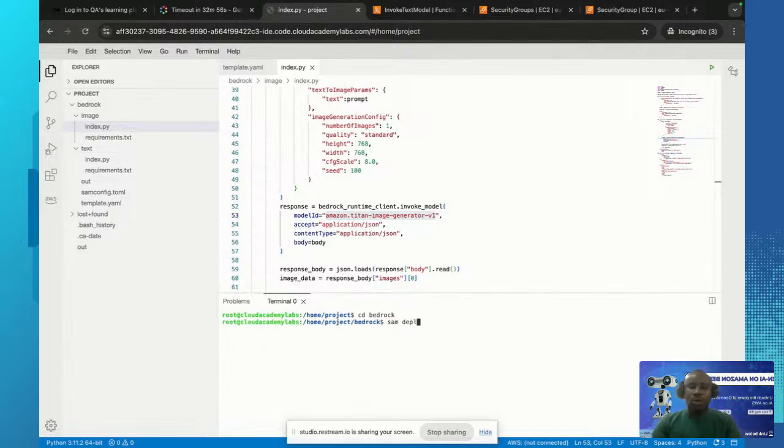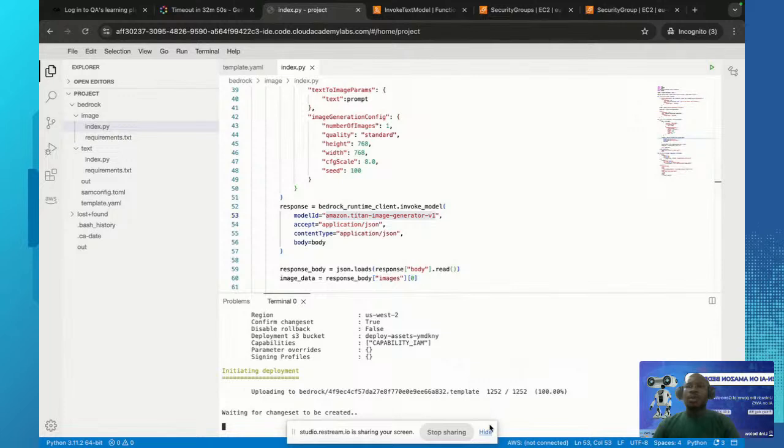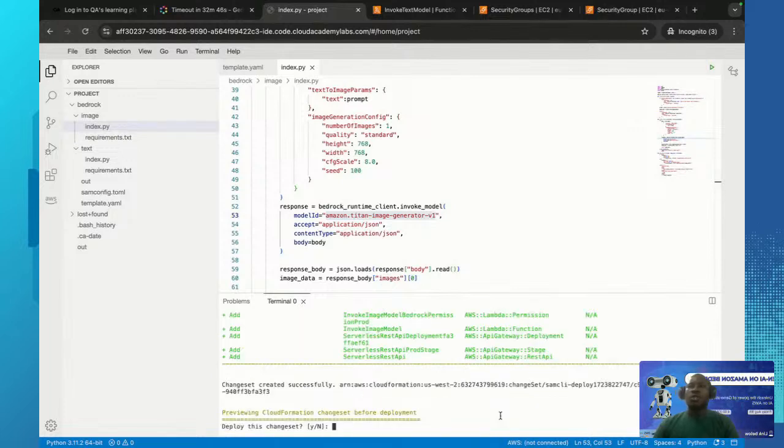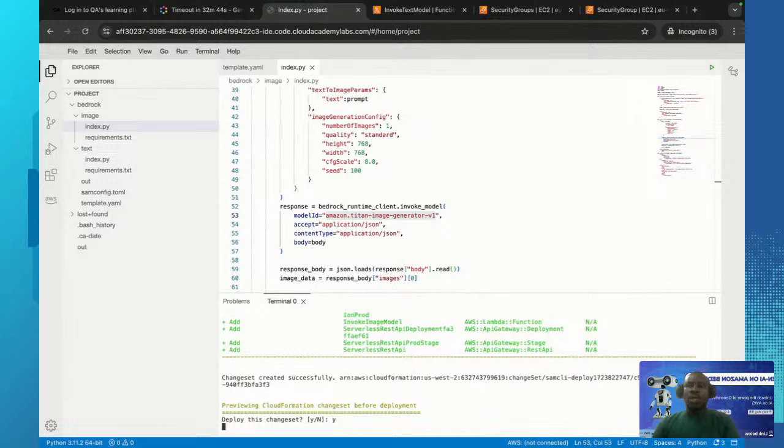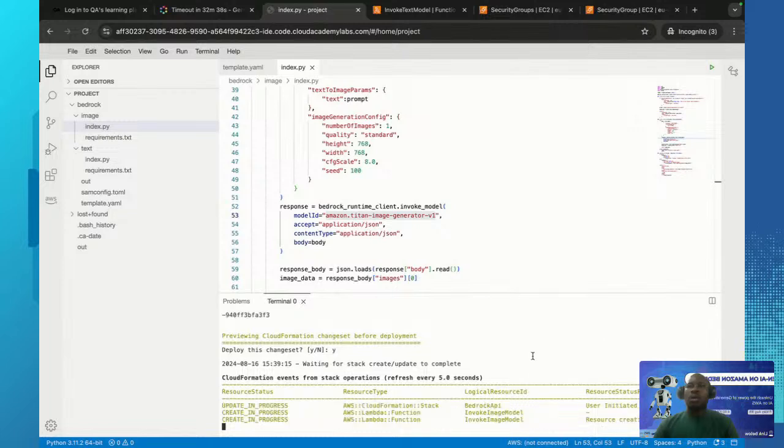So let's run that again, SAM deploy, so that it will then create the second function. Say yes. In a few minutes, the function should be created.